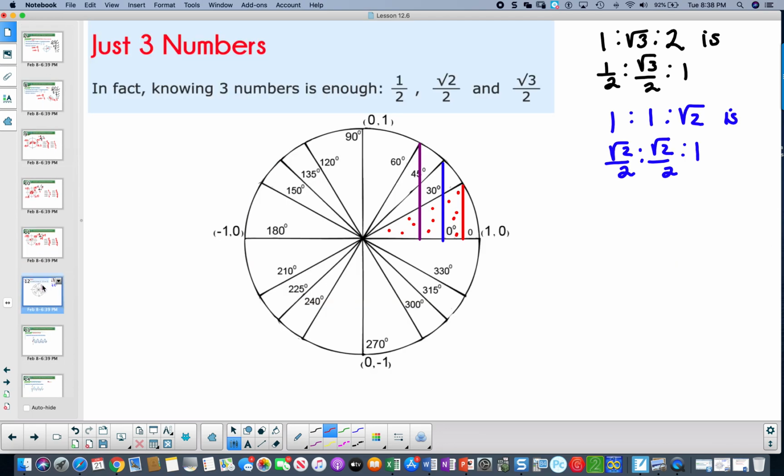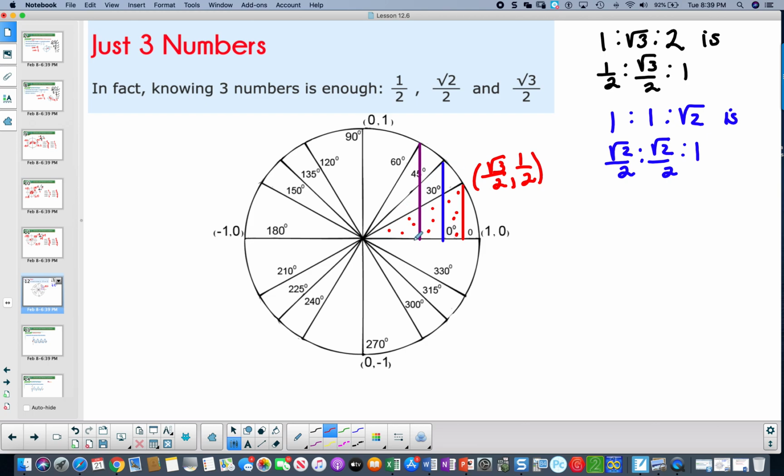Okay, so we did a lot, and in a way all you have to really know is three numbers: 1/2, root 2 over 2, and root 3 over 2. The 1/2 and the root 3 over 2 show up in this 30, 60, 90 business, and the root 2 over 2 shows up in the 45, 45, 90. So I want you to get to a point where you can actually just give me the coordinates here. So this angle is 30 degrees. This is the long leg, and that's going to be root 3 over 2, and the height will be the short leg, which is 1/2.